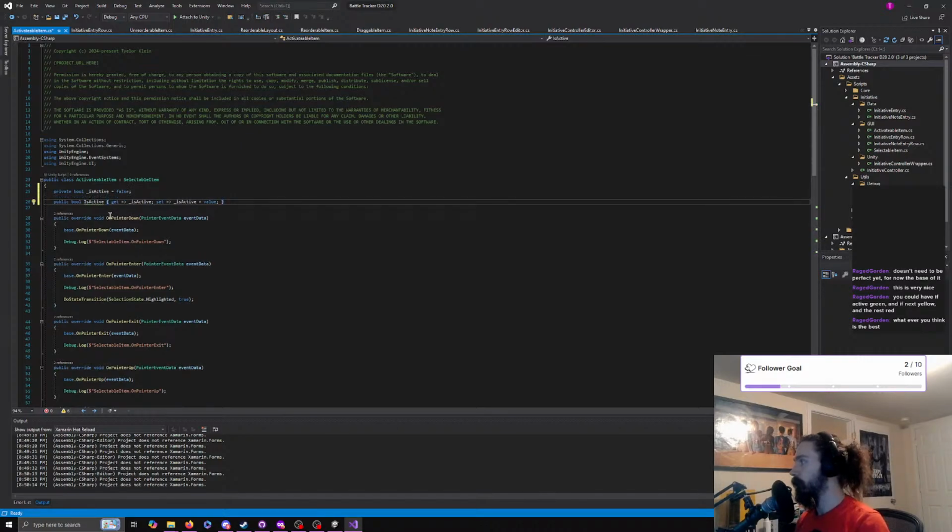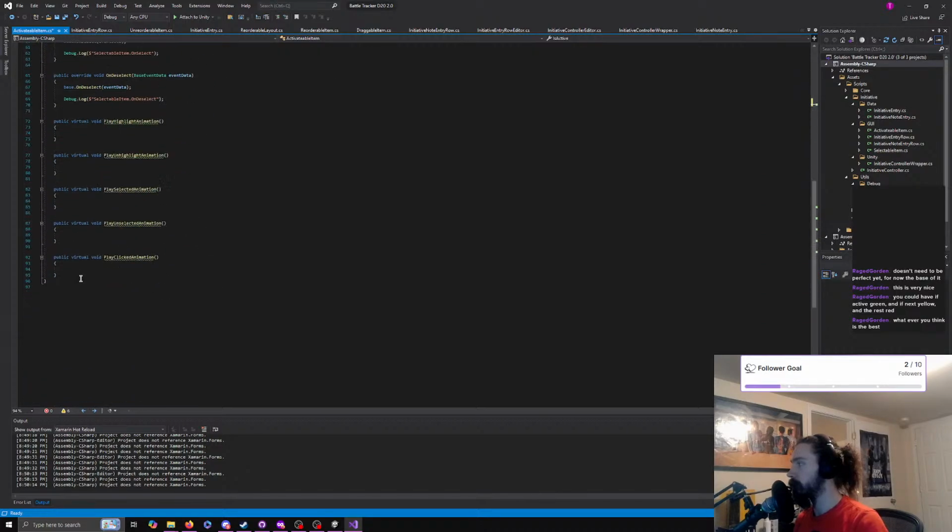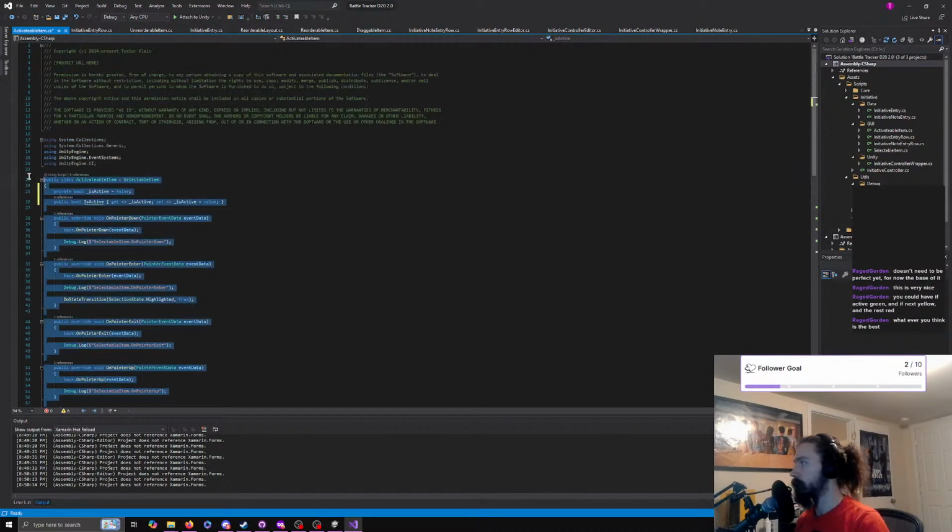Boom. Now we've got our property set up. Oh. Selectable item already has an is active keyword, so we don't actually need this. Good to know. So, how do I handle that then?